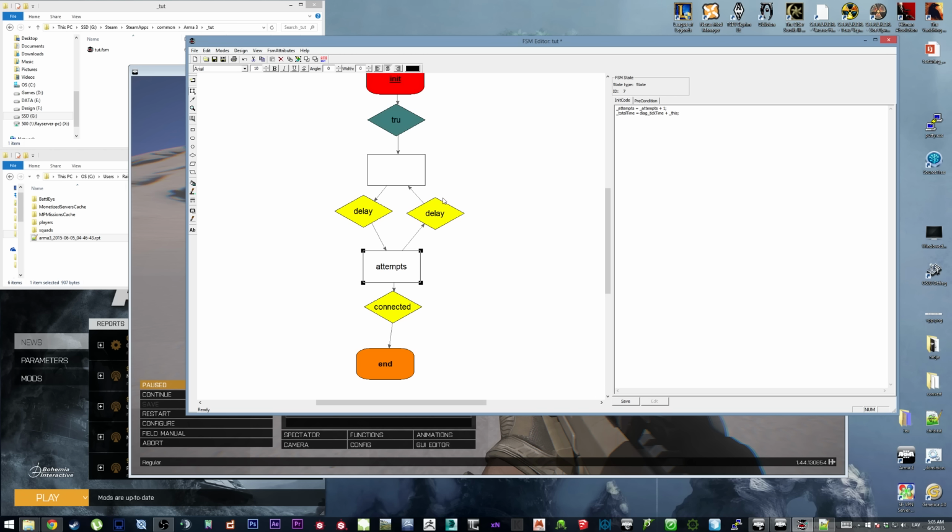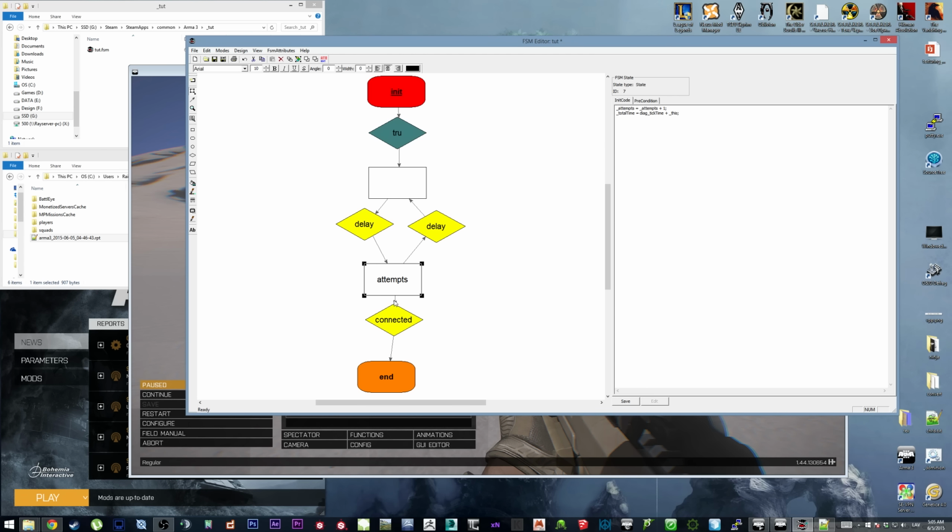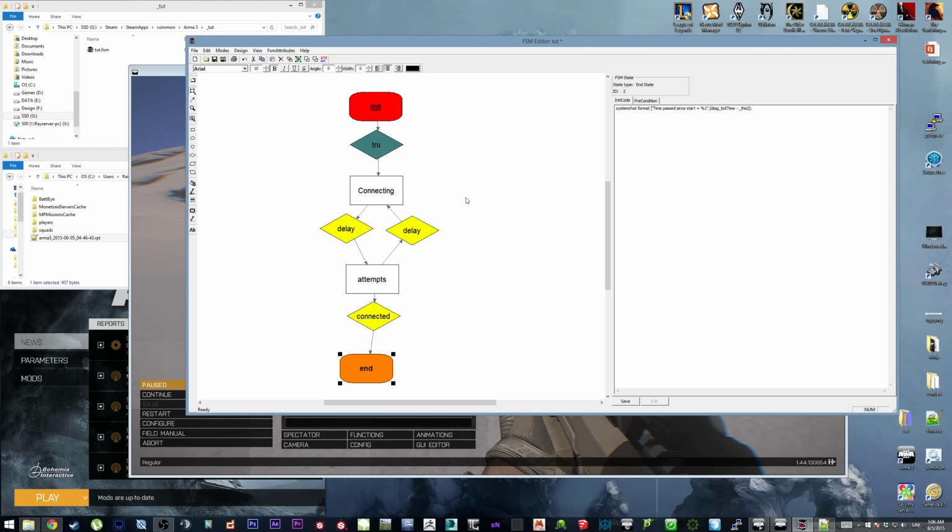So the total time it took for us to set the allow connection boolean in the console in the game. And this one is just called connecting. So now we have 10.0 true connecting. So we're shouting out, yay, connecting to the server. We have a delay of 3 seconds, then it will add to attempts, add the total time, and go back, and rinse and repeat until we change the allow connection, which will end the FSM. All good. Looks good.